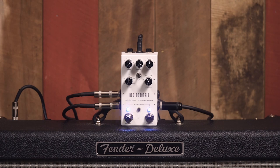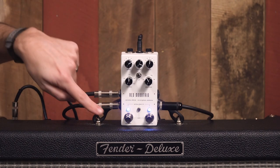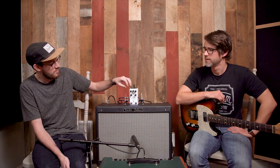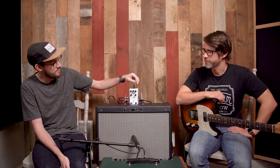So then you got your tap tempo switch and your bypass switch. They do those standard functions. And the tap switch also acts as a ramp function. So when you hold it, the first time you hold it, it'll slow the speed down. Let it up, it'll stay. Second time you press it, it'll speed up. And then if you let it up, it'll stay at that speed. It kind of emulates a Leslie speaker speeding up and slowing down. Super cool. I love that.